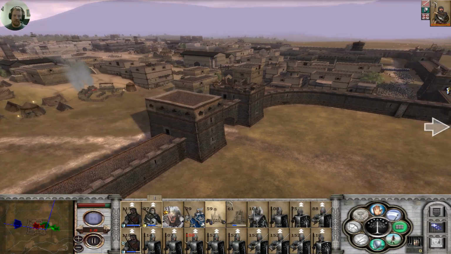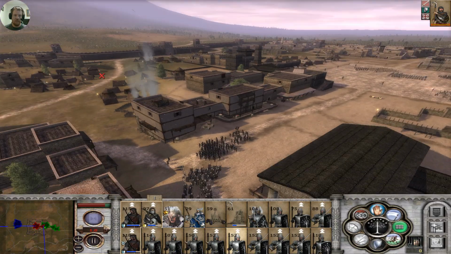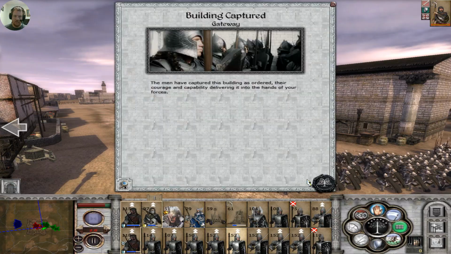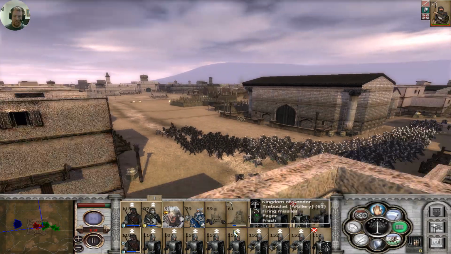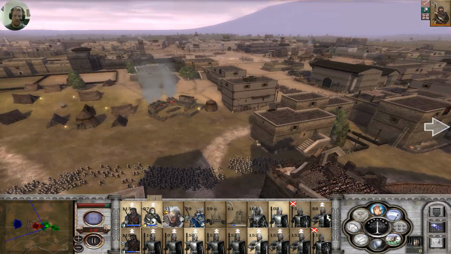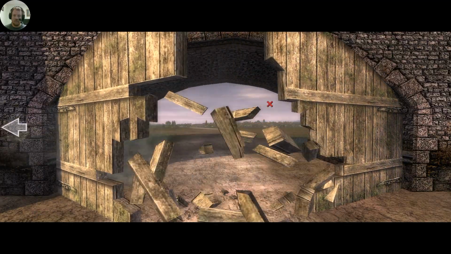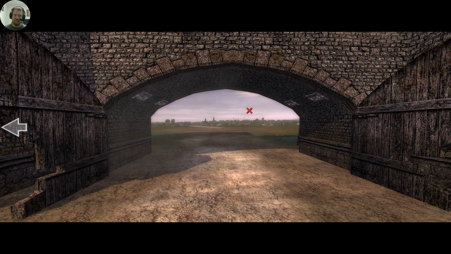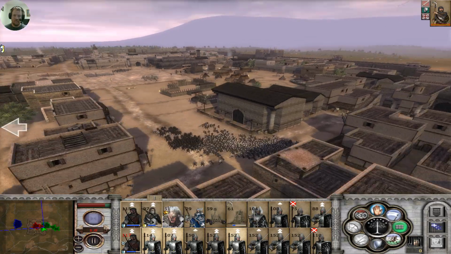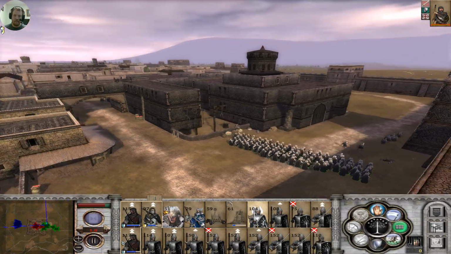Destroying that tower is going to do far more good to us than doing anything else. Far more, yeah, good for us. We've captured the enemy's walls. Ready your weapons. Have an arrow ready. We've breached the enemy's walls. Perfect. The battle is very much in our favor. Victory will be ours.